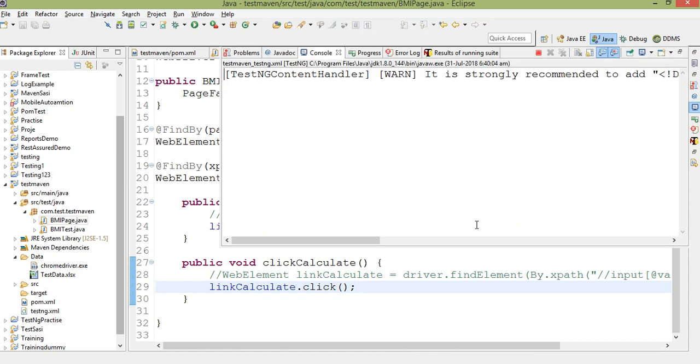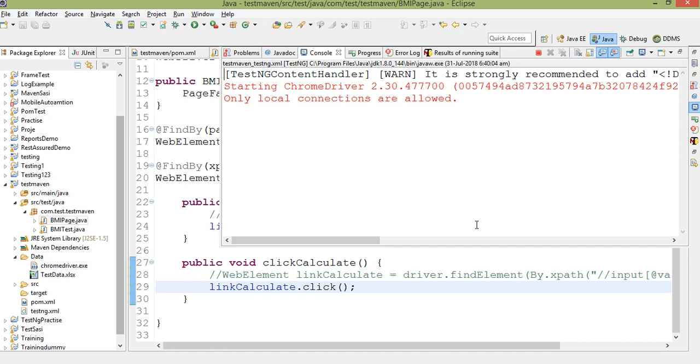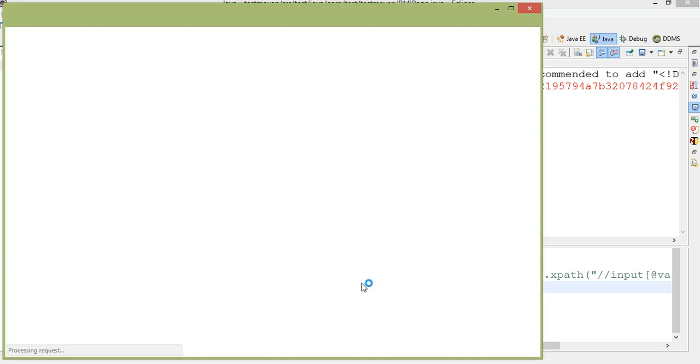Okay, it opens. So it should open a browser now.